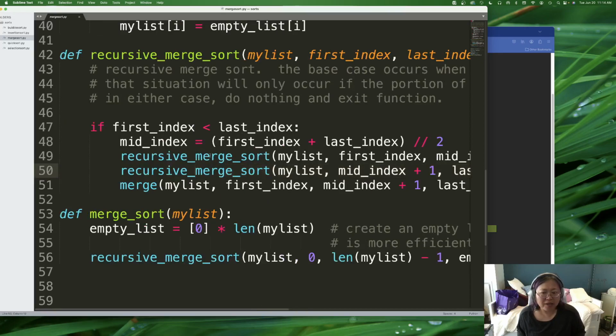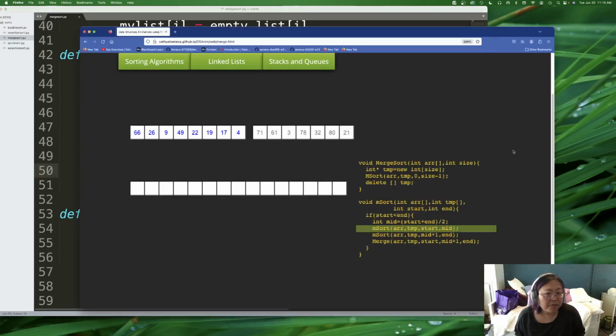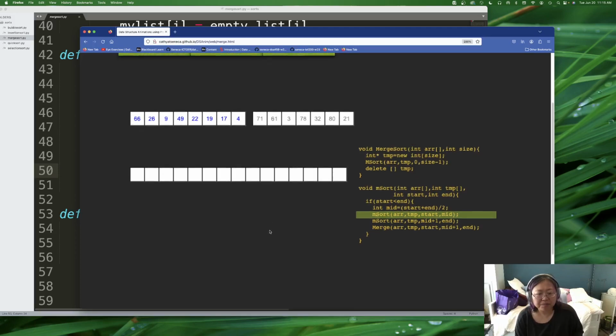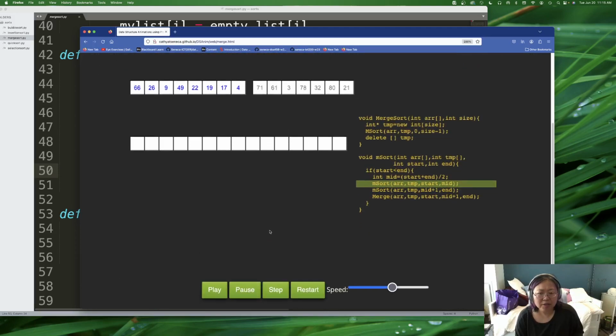So that's what this says. Take the first half, sort it. Take the second half, sort that, then merge them back together again. That's merge sort in a nutshell. Now, over here, this is what this animation is showing. It's basically doing the splitting. The code is in C++, but it's the same code, just slightly different syntax. You calculate the midpoint, then you sort one half, then you sort the other half, and then it becomes sorted. So what does this actually do?